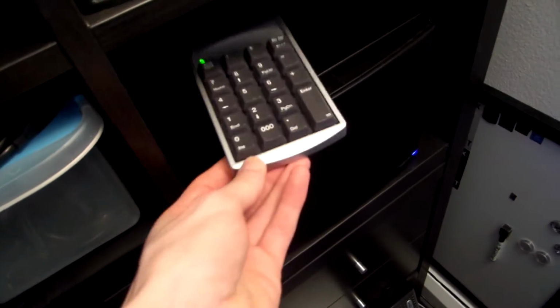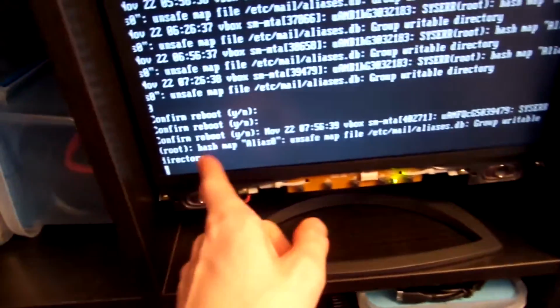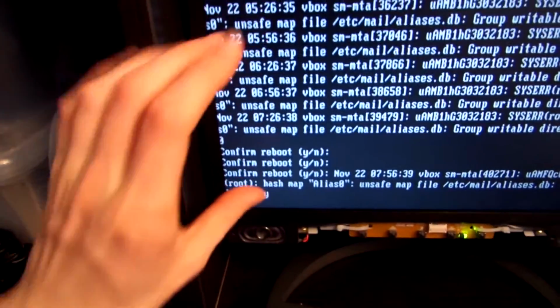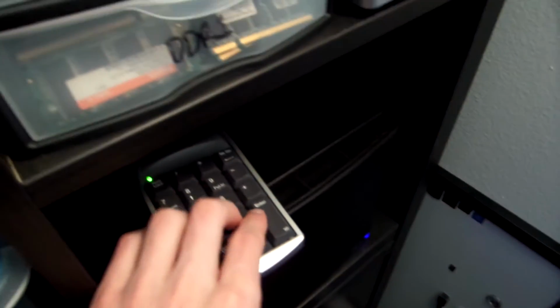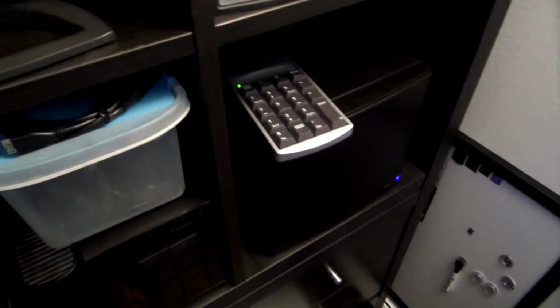Quick little note, I bought a bunch of these keypads at Goodwill for like 99 cents apiece, and I thought, well, that's a great idea, because FreeNAS usually has a menu that says 1 through 13, what would you like to do? So I thought, oh, great idea, we'll just type in 13 and reboot the system.